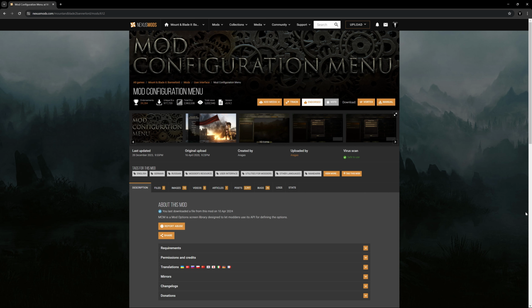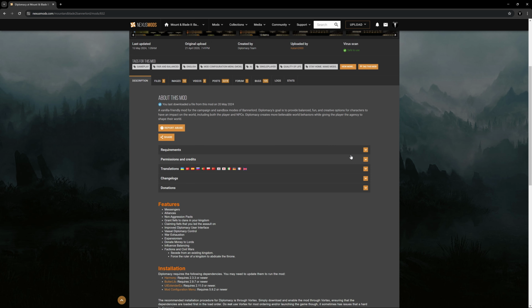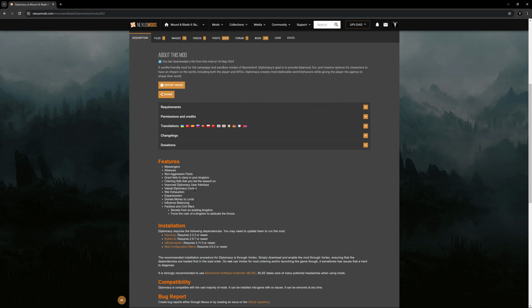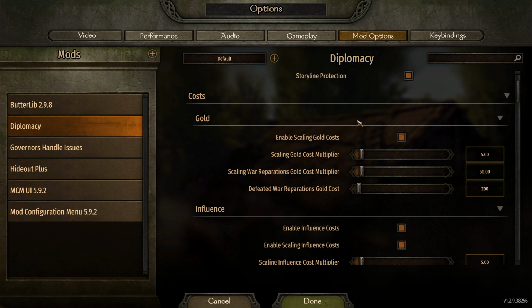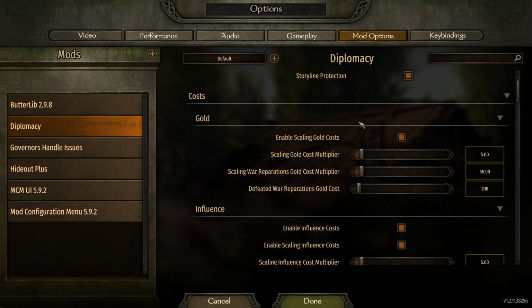Now, on to the gameplay mods that I put in to enhance my gameplay. First one up, Diplomacy. What I really like about Diplomacy, you can see the list of features here. Most importantly, what I like about Diplomacy is that it adds impacts to war. And when you look at the options for this mod, first what strikes you is that it's amazing because you can enable and disable any of the things you like or don't like.